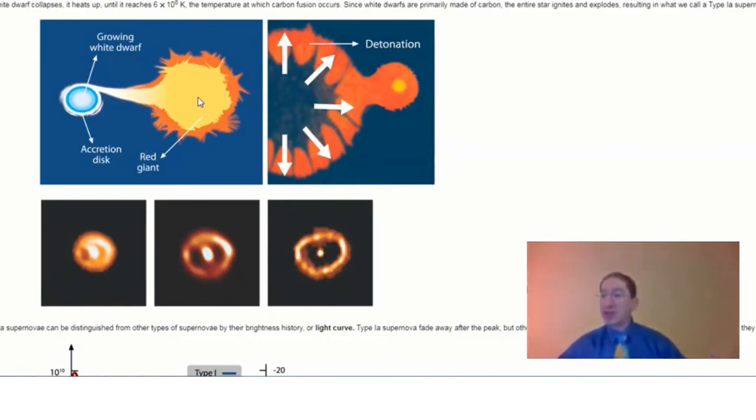And the white dwarf slowly becomes more and more and more massive until it becomes 1.4 times the mass of our sun. That's the mass at which a white dwarf can no longer hold itself up, and it begins to collapse. And as it collapses, it heats up, and pretty quickly, it achieves the carbon ignition temperature, 6 times 10 to the 8 Kelvin. Since the white dwarf is made primarily of carbon, as soon as it hits this temperature, all that carbon ignites and the star blows up. And that's why this type of supernova explosion is a standard candle, because you're always blowing up the exact same amount of fuel. So it will achieve the same peak luminosity.